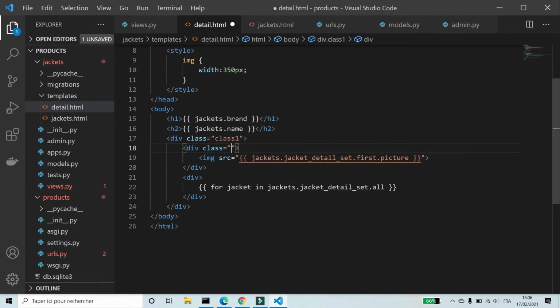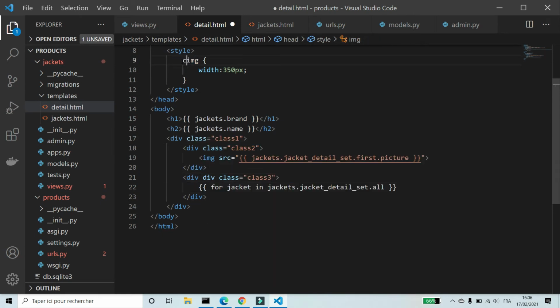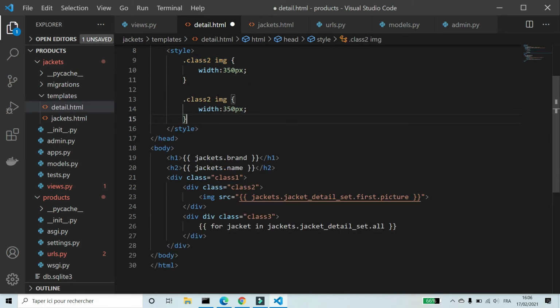I'm gonna add classes to the divs, class 2 and class 3. In div class 3, I'm gonna show images of the different colors of the jacket. I'm gonna set the width of these images to 50 pixels.